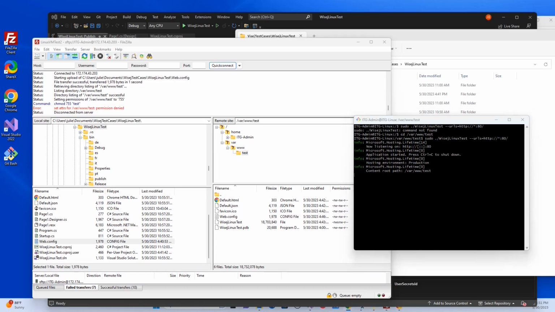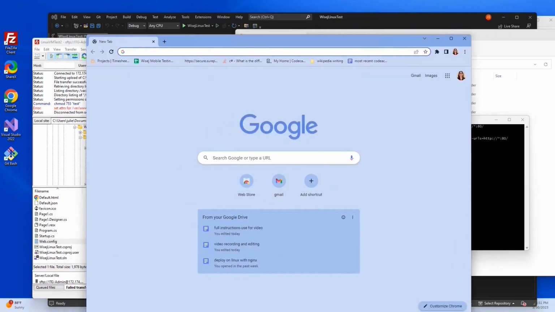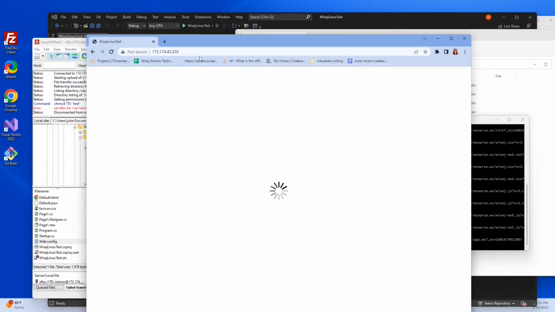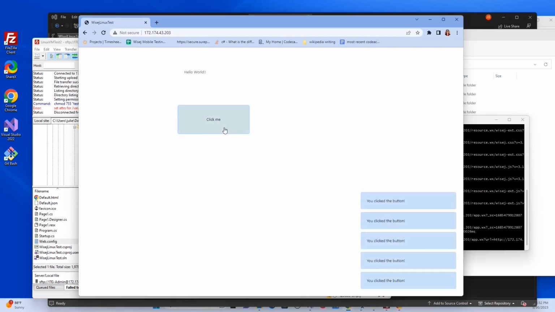Moment of truth. Let's go to the web browser. Let's stick in the public IP of our server, and let's see how our project looks. There we go. You can see the license error is now gone. If I click on the button, we get the "you click the button" message. Our app is running.